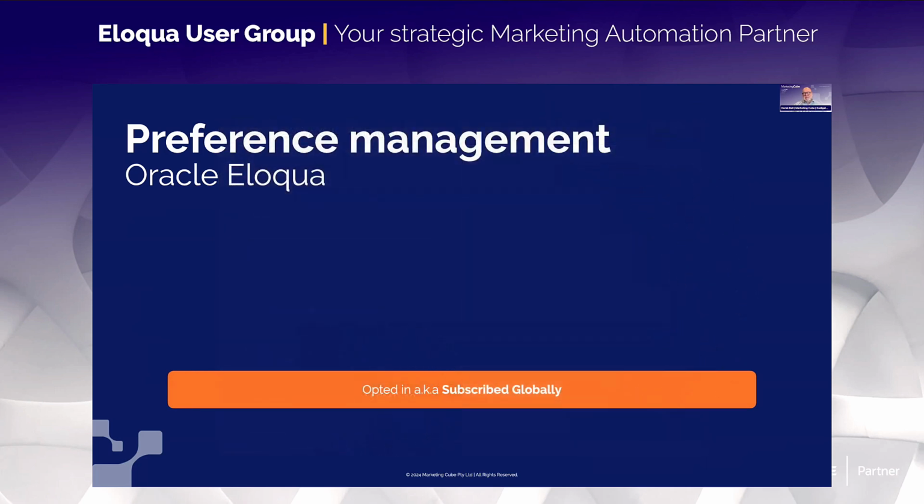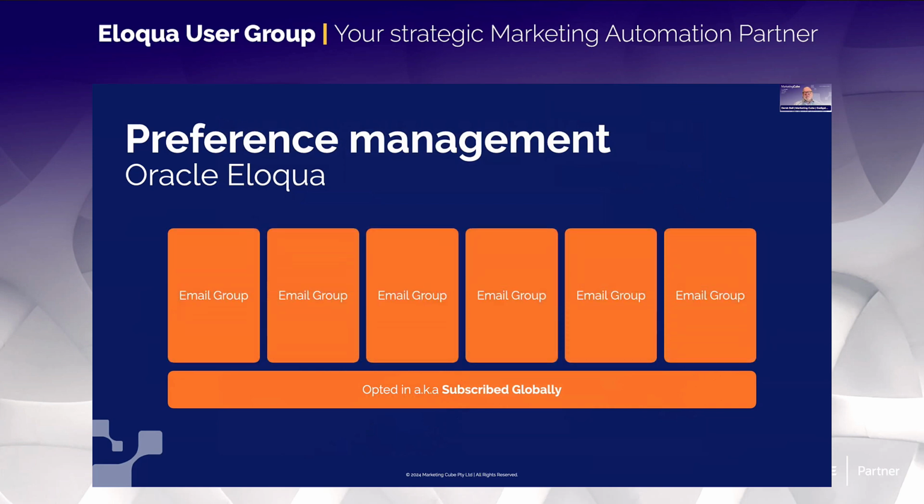Now, the next step for us as marketers, and specifically Eloqua users, is to utilize the email group construct within Eloqua. So they're opted in and we can email them anything we want. They don't specifically have to be subscribed to email groups in order for us to send them an email. But the nice thing is, if at some point they should choose to unsubscribe from a particular email group, but remain opted in to the brand, to your organization, then Eloqua will manage that and won't let you send an email to them if they're unsubscribed at an email group level.